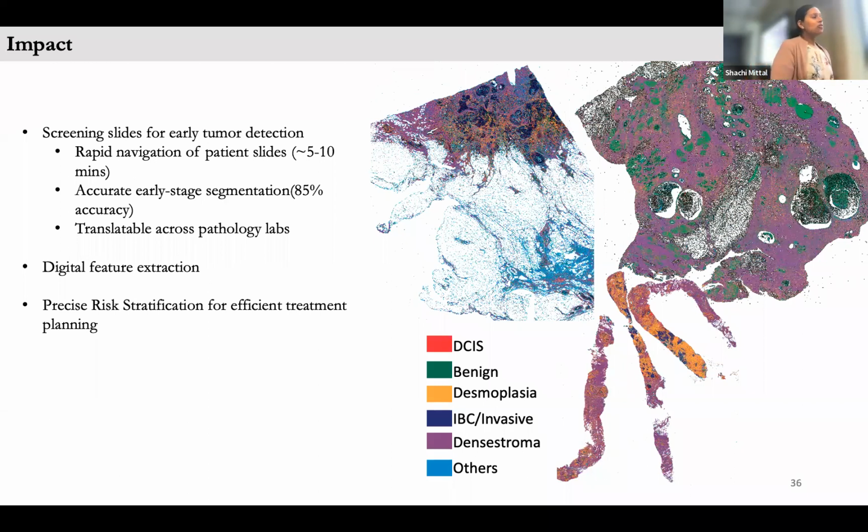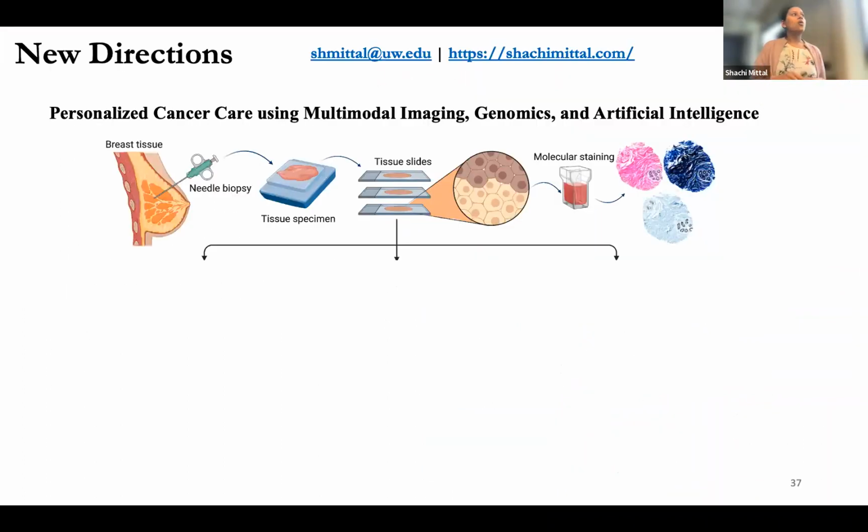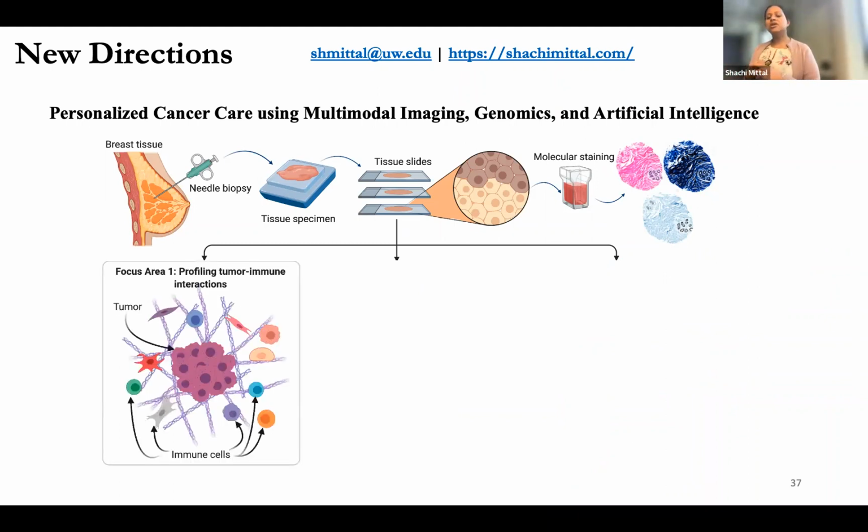Okay. So currently in my lab here at UW Chemical Engineering, we are building upon some of these technologies, and also focusing on some new directions, which is how can we move towards personalized cancer care by using imaging and artificial intelligence. The first area is, I talked about tumor, I talked about microenvironment, but one of the important cells in the microenvironment are the immune cells, okay? Immune cells are what are fighting the tumor, at least that's what we would believe.